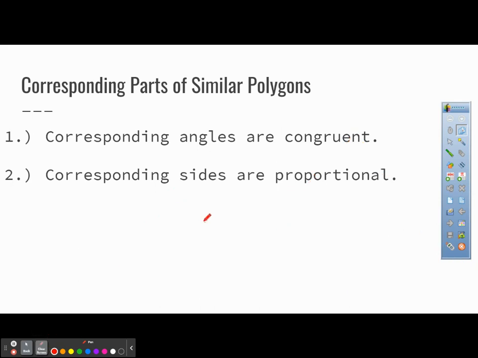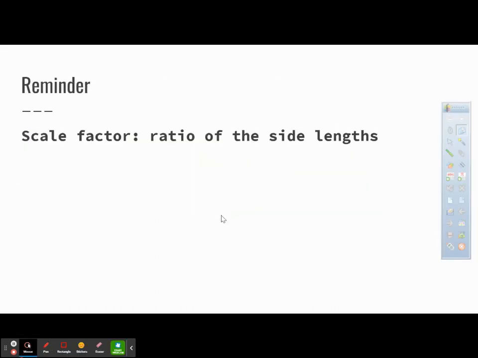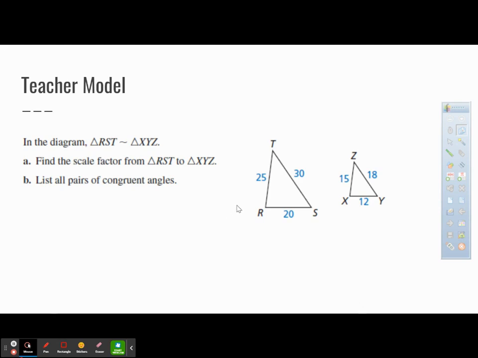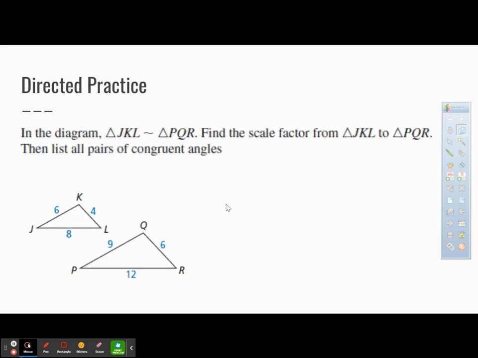And then we talked about how to find the scale factor, which we've done before. It's the image over the pre-image. So the image is always the second one. So you always do the second one on top, and you just pick 2 corresponding sides to find the scale factor. So here we did 12 over 20, and that gave us 3/5. So our scale factor K was 3/5. And we've done that previously in chapter 5.